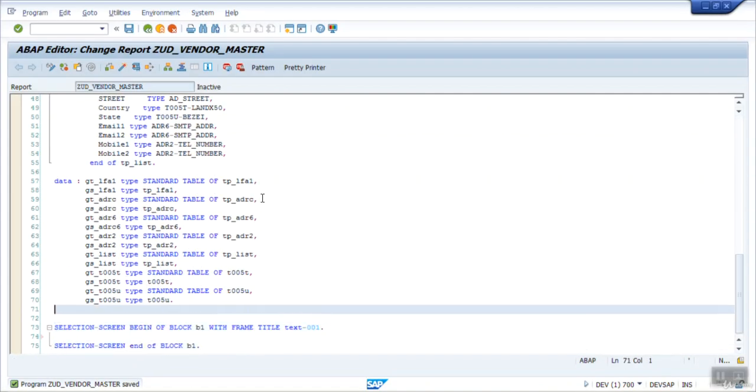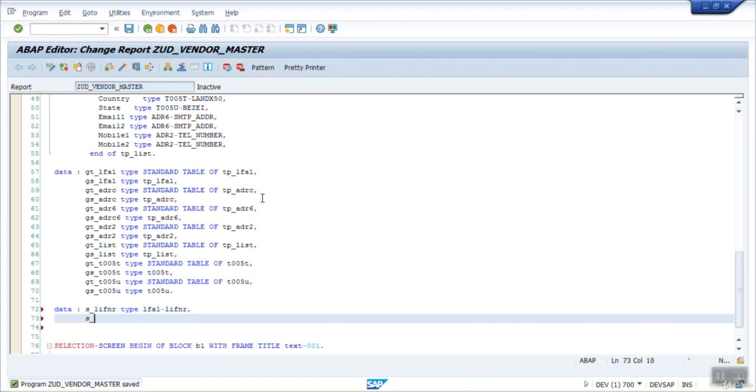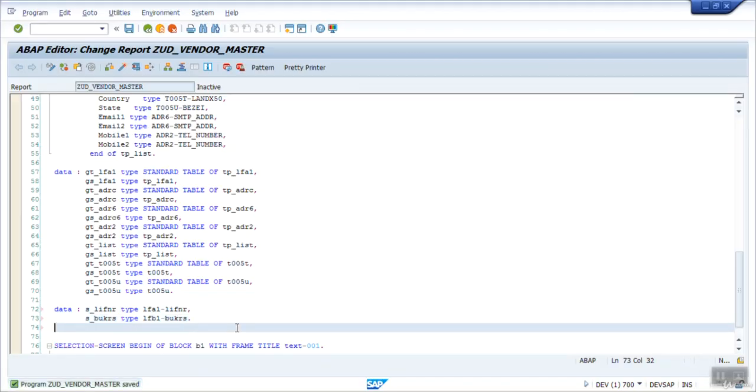So here I will declare, let's say, s_lifnr type LFA1-LIFNR, and second I have s_bukrs of type LFB1-BUKRS. Those two fields I want on the selection screen.